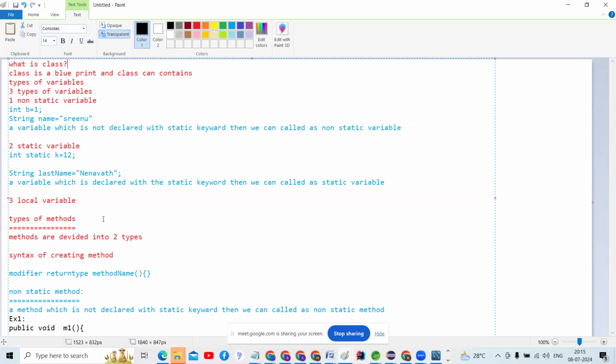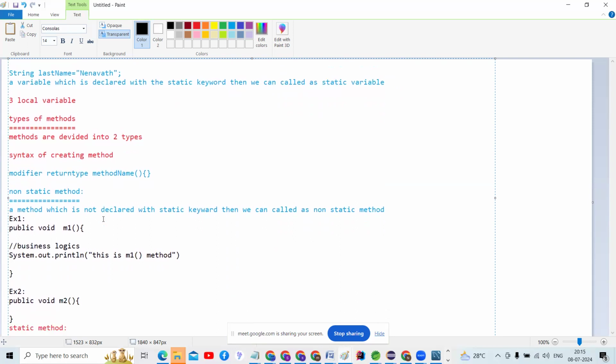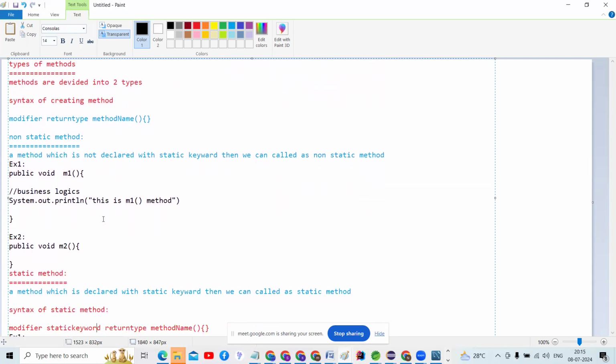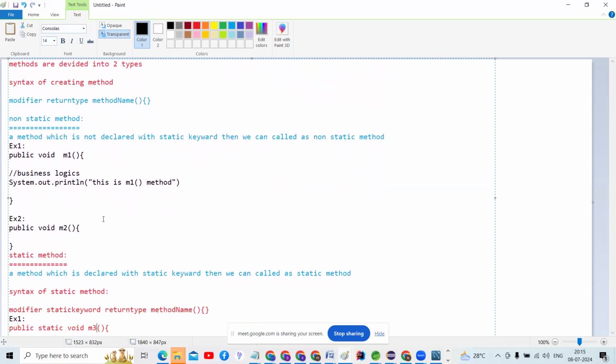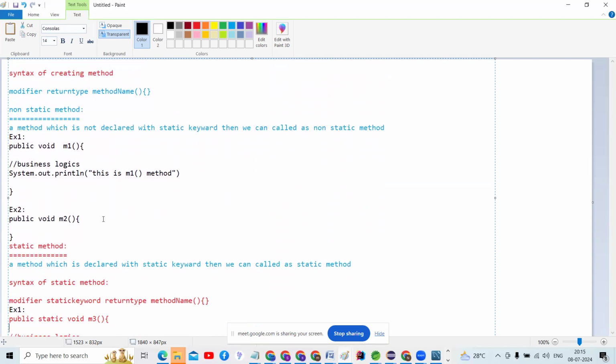And how can we create a method? There is a syntax: modifier, return type, and method name, right? So what do we have to write inside that method? What is the purpose of methods?